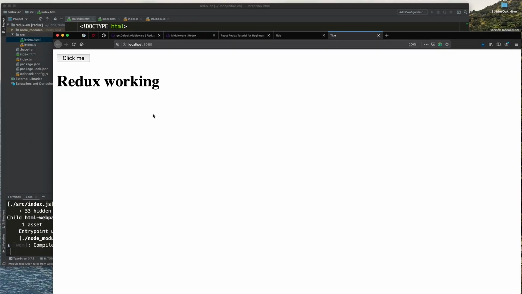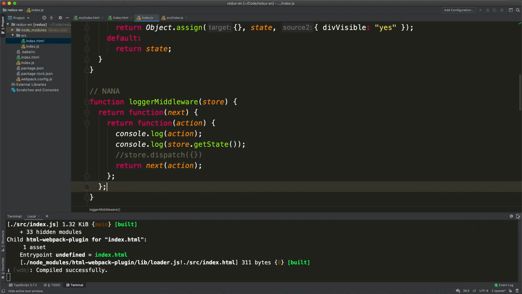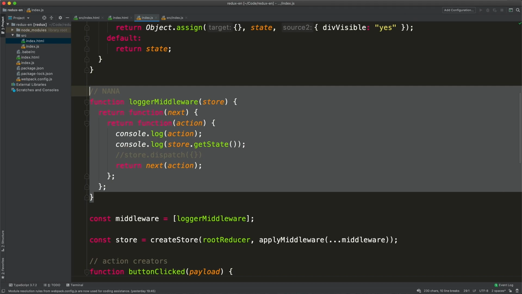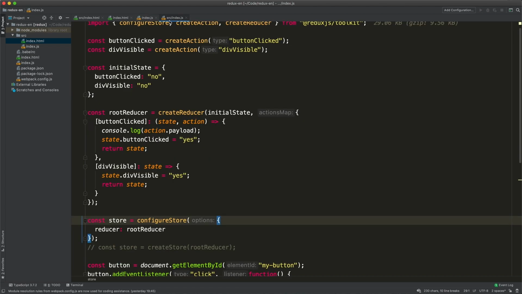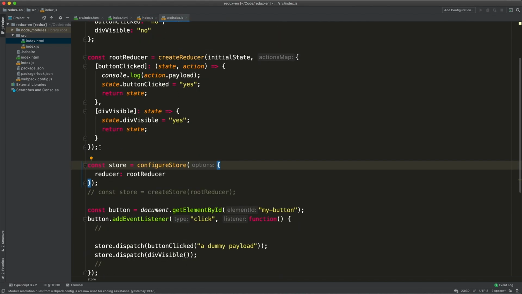Now, this is still working, so let's copy over this middleware. Oh, by the way, you can have many middlewares in our Redux application. We'll expand on that topic later. For now, let's stick with just a single middleware. So let me copy the middleware here.